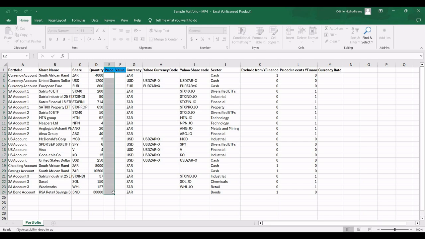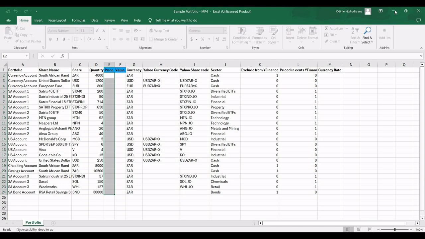So we do not have to go manually and look up the price, calculate the value, and then aggregate it according to the specific columns that we're interested in, such as share and sector and currency, and then output a nice report or visual representation of what's going on in our portfolio.